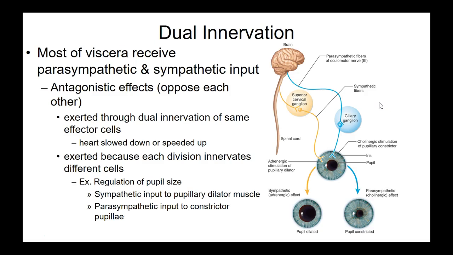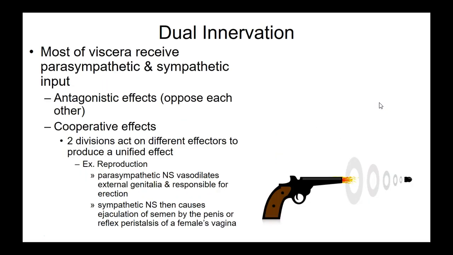Which means that cardiac muscle, does it have only one type of receptor on it? No. It's got to have a receptor for parasympathetic, which is going to be what? Acetylcholine or epinephrine? Acetylcholine. And then the sympathetic is going to be epinephrine, norepinephrine, right? So that cardiac muscle's got to have two separate receptors.